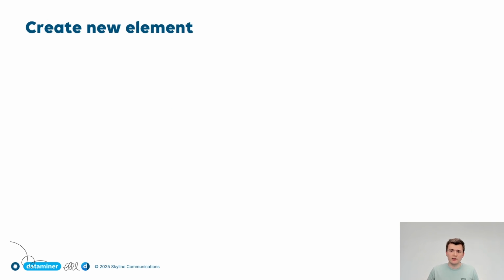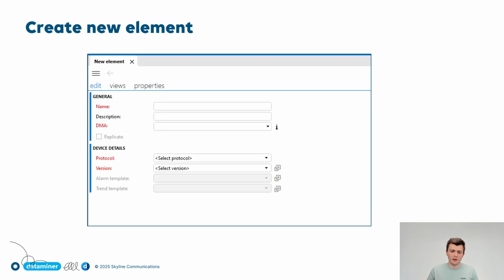You can see this when you try to create a new element in DataMiner Cube. Nowadays, you actually have to select actively the DMA you want to host it on, and there's a little eye icon next to it here. And if you hover over it, it says to spread the load of elements, please manually select a hosting DMA. This is because previously it selected by default the one you were connected to, and since people often connect to the same one, everything ends up on the same agent. But this is still an active decision and an important one where people don't really realize what they are doing. So this is a problem swarming will solve.